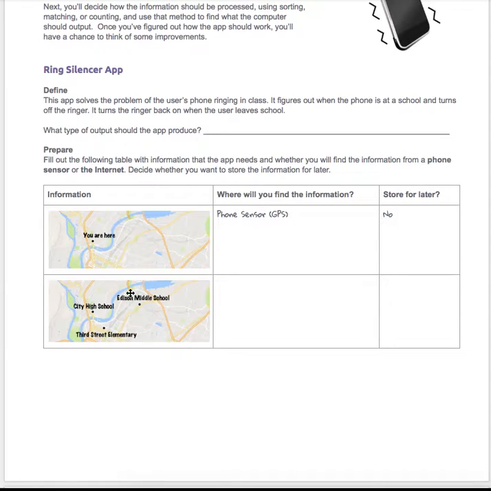But where is it going to find the information about your high schools or your middle schools or your elementary schools? When we say the internet, we mean some type of external source. So I know your phone accesses the internet, but that's not a phone sensor. I do not have a sensor on my phone that tells me that I'm in a school or not.